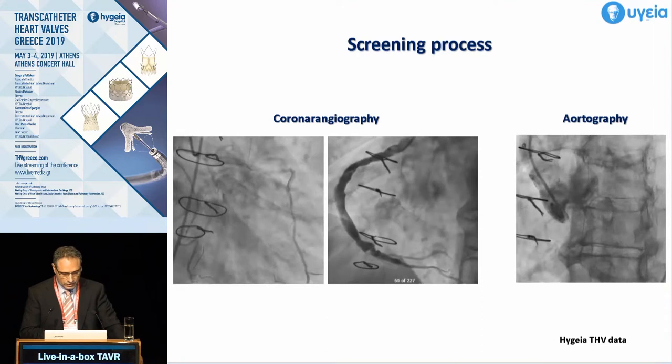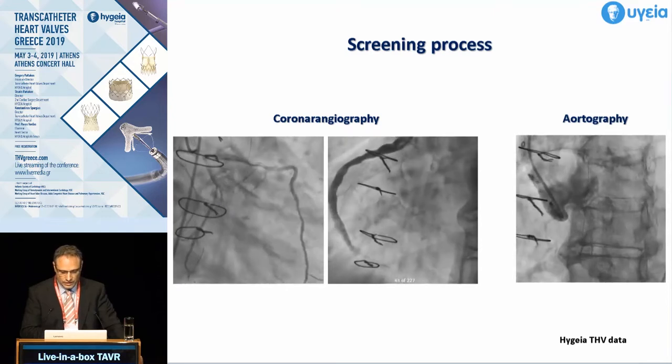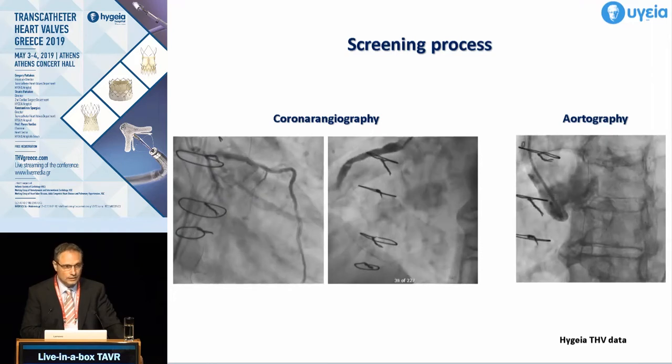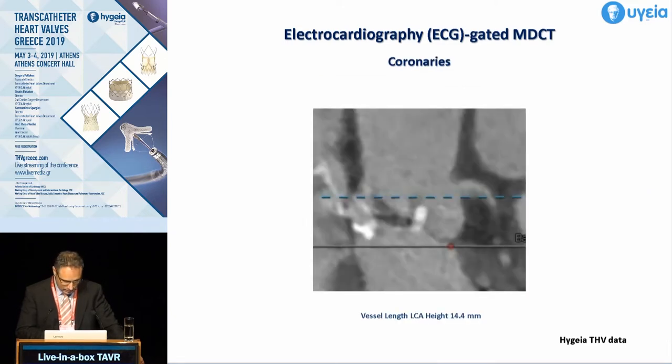The patient has patent grafts in the RCA, the OM and the diagonal branch, and the aortography revealed calcification at the level of the aortic valve, no horizontal aorta, mild paravalvular leakage, and no dilatation of the ascending aorta. The CT analysis revealed a heavily calcified aortic valve, not only at the level of the annulus, but also a volume of calcification protruding into the LVOT, with an Agatston score of approximately 2,000. At the same time, we estimate the height of the coronaries, although the right side was protected, and the CT analysis revealed moderate calcification at the level of the aortic arch and a bovine aortic arch with a common origin of the brachiocephalic trunk and the left common carotid arteries.